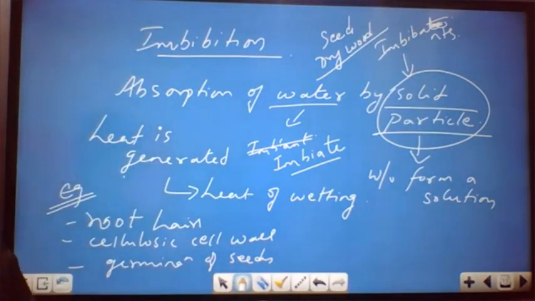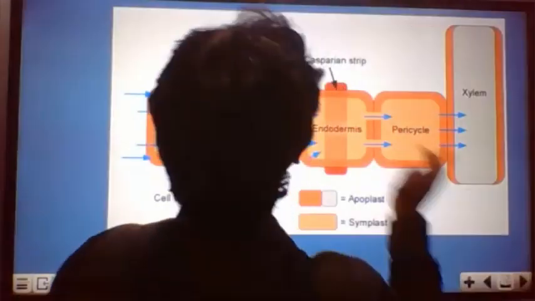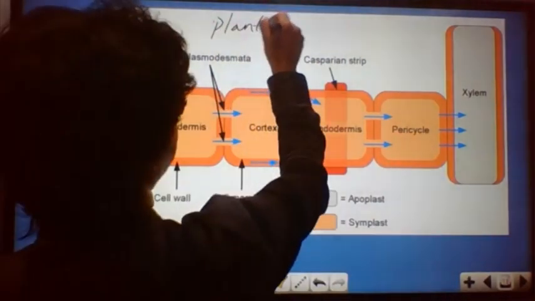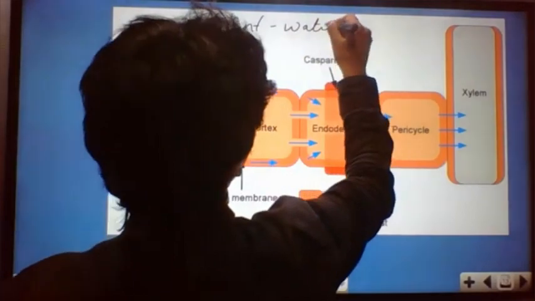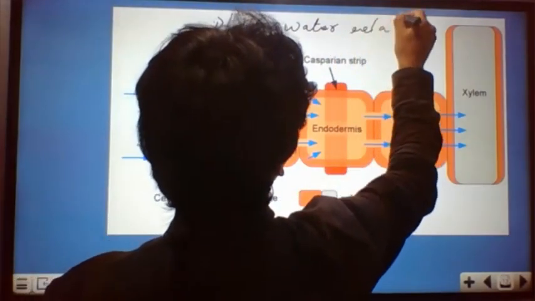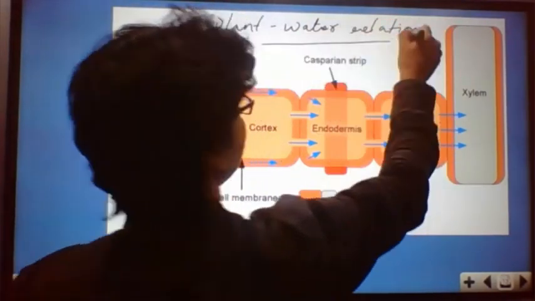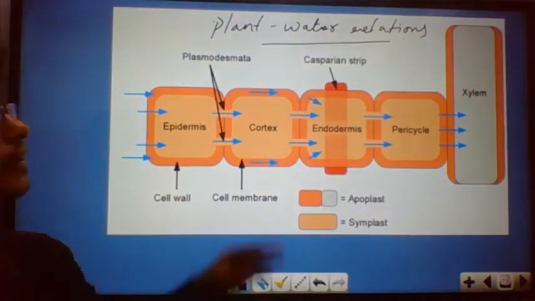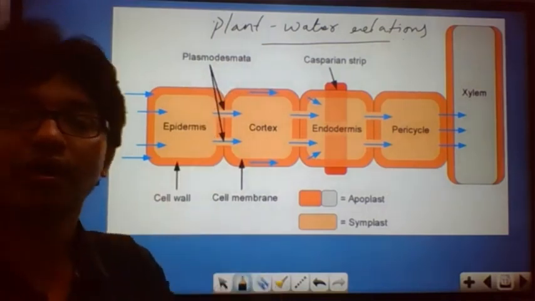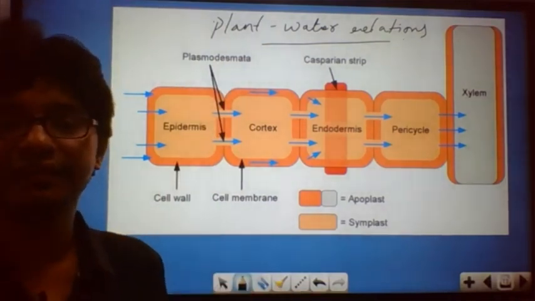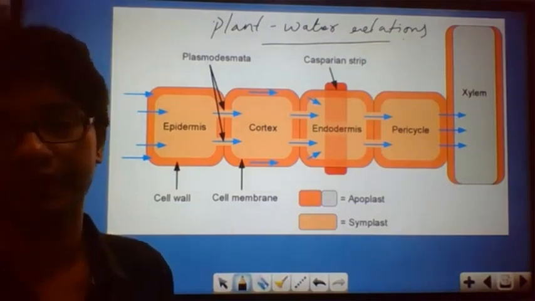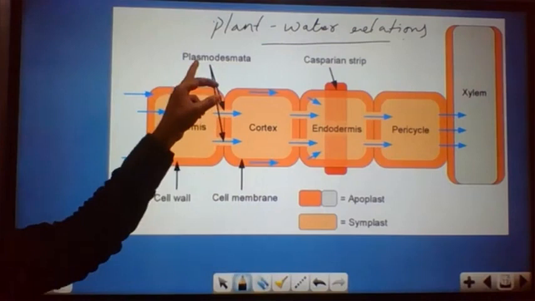Okay. So coming to the next part, plant water relations. This is what I studied in the textbook itself. Plant water relations, we call it. For opening and closing of stomata, all these things, we have theories. We have three important theories that we will discuss when we talk about the stomata. Okay, fine. Plant water relation.